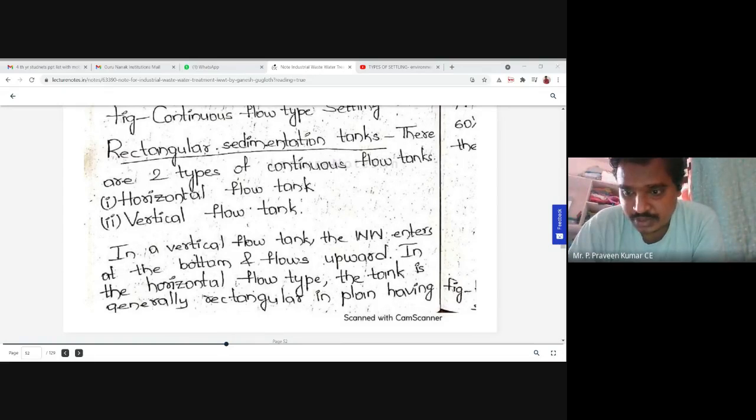Please be safe and stay at your homes. We'll meet in the 5th hour, that is 2 to 3 o'clock, and the test will be 3 to 4 p.m. Whatever topics we discussed today, only those will come for the test. I will send a Google form link. You need to log into the session and write the test.